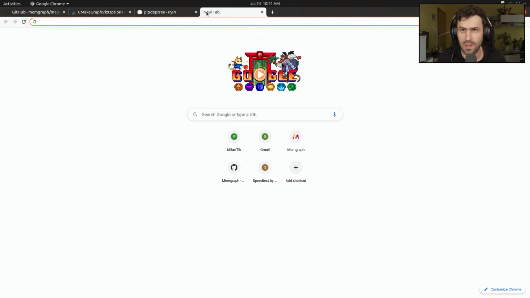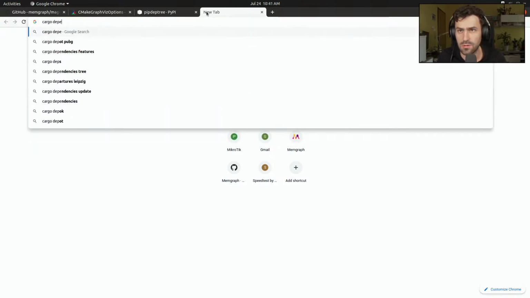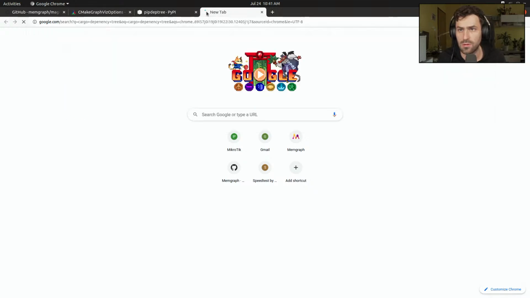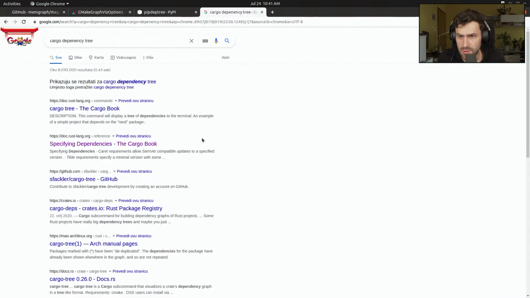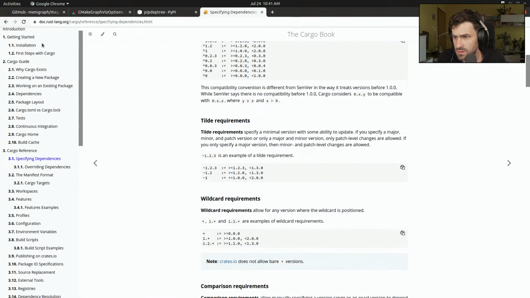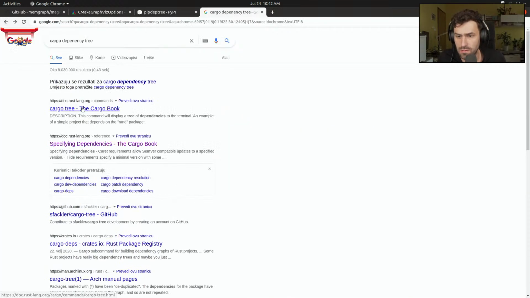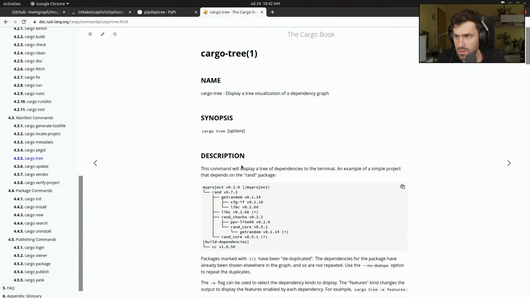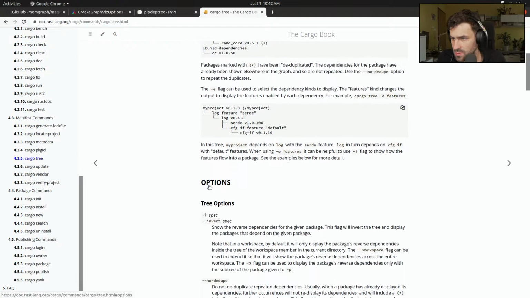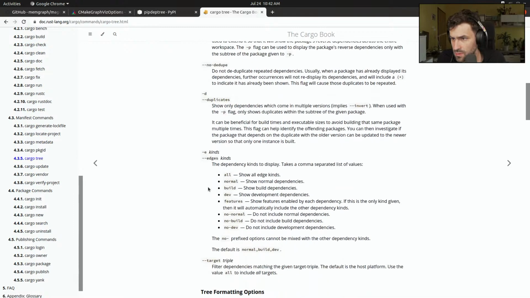No, we actually use cargo. Dependency tree. Specifying dependencies. No, that's no. Cargo tree. Yeah, cargo tree is nice, but not useful.